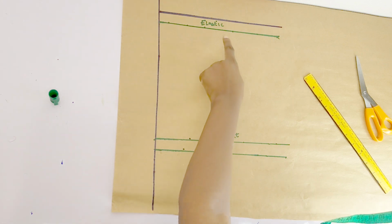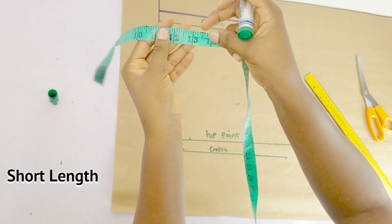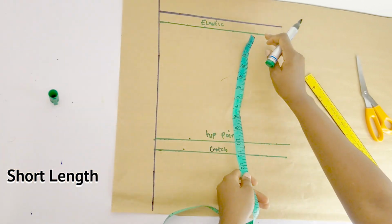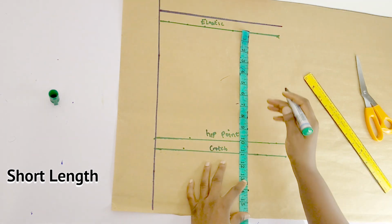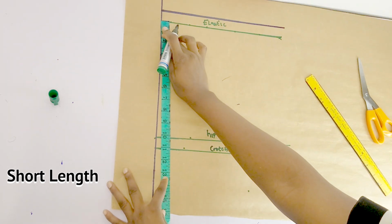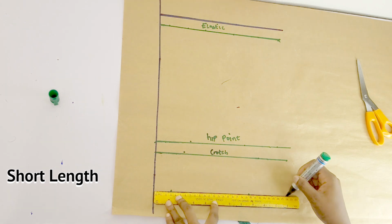Now the next point is going to be the length. So I'll just place the tape from my starting line, and then I'll mark 14 inches. That is the length of my shirt, 14 inches. You don't have to use mine. Just go ahead and determine how long you want your shirt to be. And baby girl, go ahead and mark this down from your waistline. So these are all the points we need.